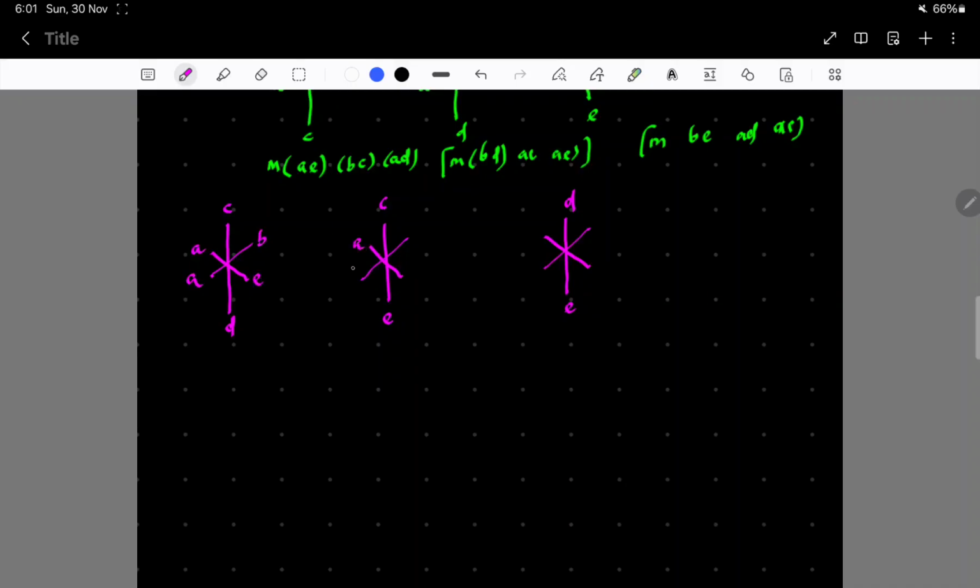Right now, student, AA, and I can arrange D, or you can arrange BD. Now this is AA, student, and you can arrange BC. Now this combination you can write: AC, AB and CD. This is one combination. Another combination, student: CE, AD and AB. Next combination you can take: DE, AC and AB.